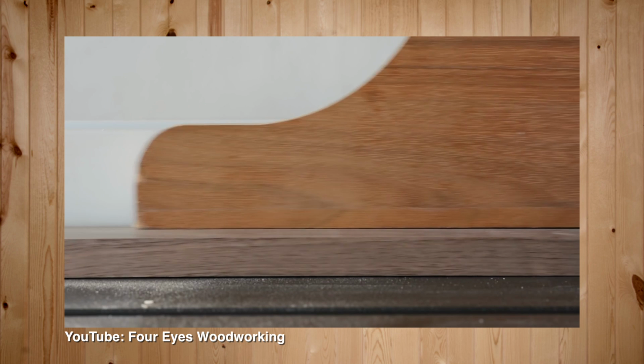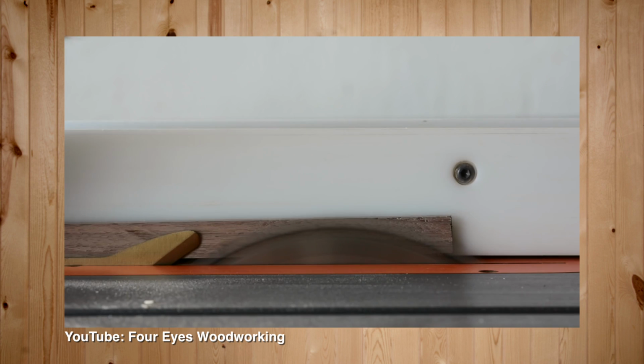The fourth video I have for you is designing and building a record player cabinet by 4 Eyes Woodworking. Love, love, love the design and angles in this record cabinet. Chris's channel is full of beautiful designs, and he also has a great podcast called the Modern Maker Podcast. So check this out.